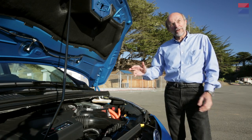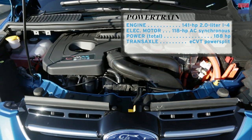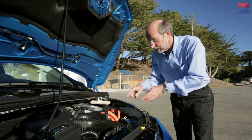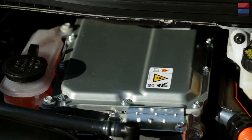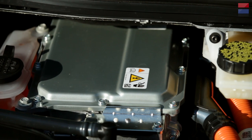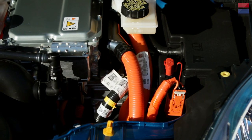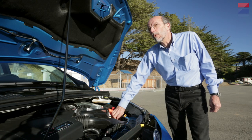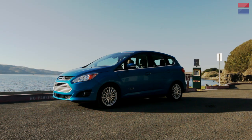Under the hood is the C-Max's powertrain, but there's a little bit more stuff here than on a regular car. We've got a two-liter four-cylinder, very high-efficiency gasoline engine coupled to a special CVT with the electric motor built in, and this is the electrical controller. It provides high-voltage, high-current electricity to make all this magic work. These orange housings signify the really high-voltage cables that take electricity from the battery through the controller into the electric motor. When you've got wires carrying hundreds of volts and hundreds of amps, you can electrocute yourself pretty easily if you don't take care of them.